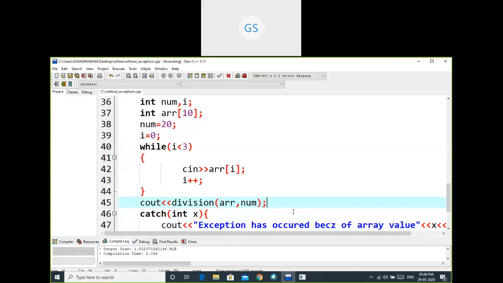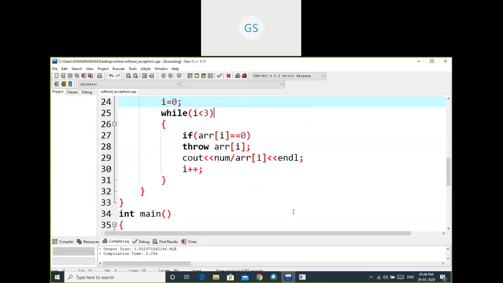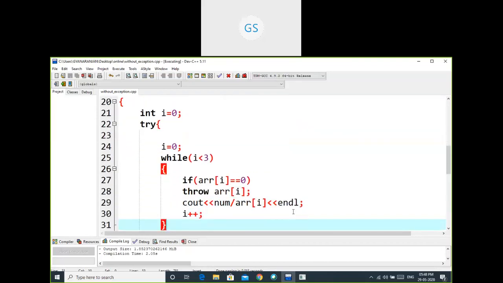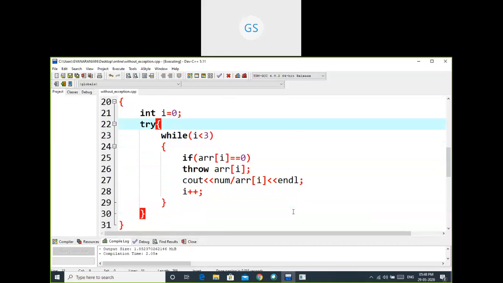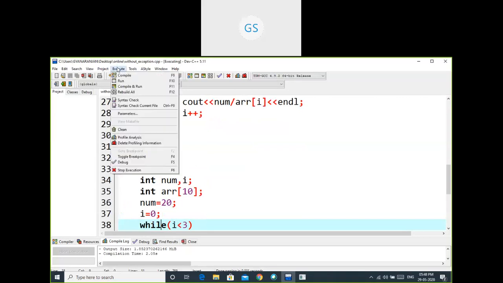After calling this, let me check whether the division function is working properly or not. If there is some difficulty, there is no need to declare and initialize it again. Let me check whether it's working.